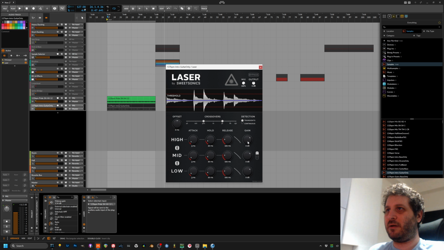Now we want to do the reduction, so we can do it manually using the buttons, how much reduction or expansion we want, what the attack is going to be, the hold, the release, the offset, or we can let it do its magic. So let's try that.